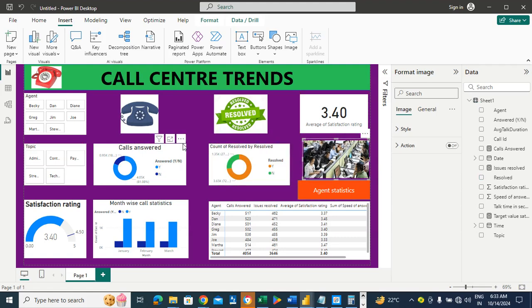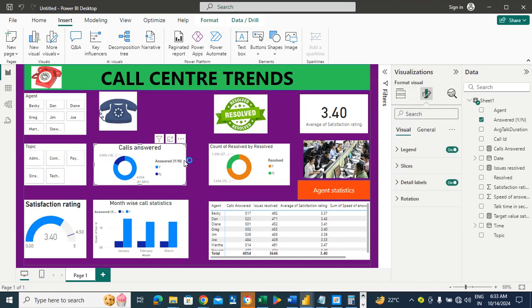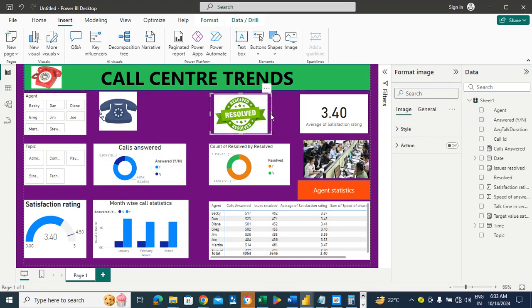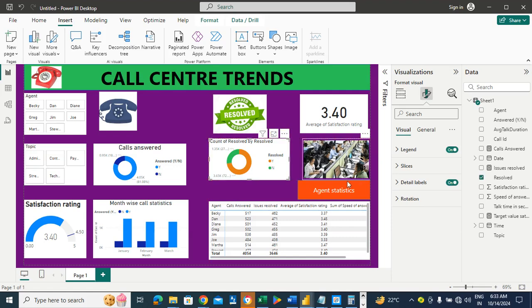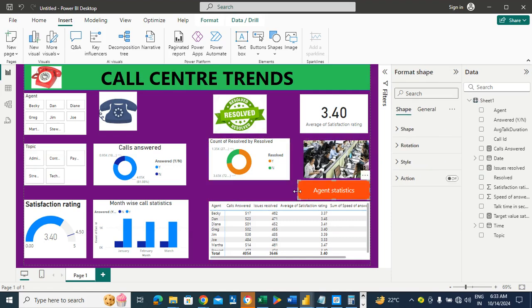Now what I'm going to do is resize this a little, because I just want to make sure that the alignment is also properly done, so that it's not looking irregular or unattractive. So we have to do a little resizing. I think now this should be looking a little better.